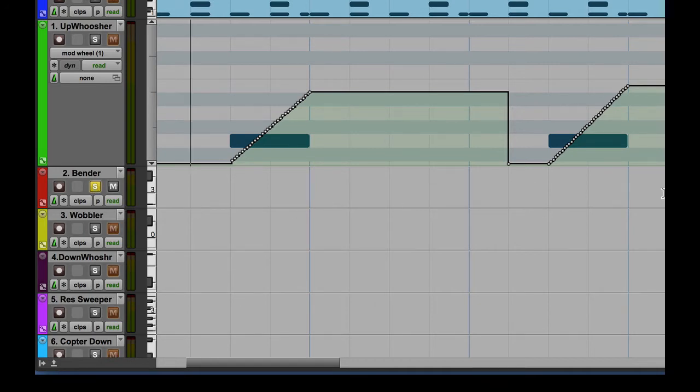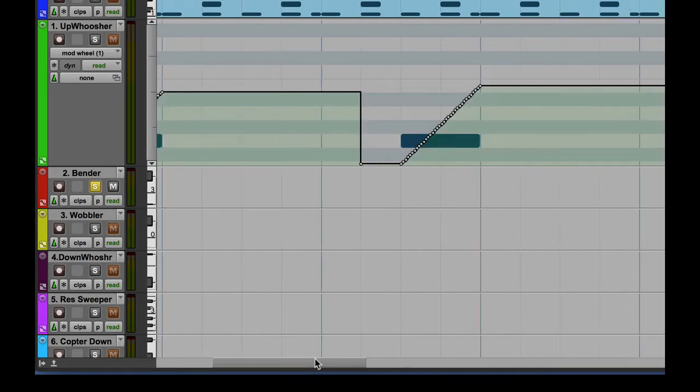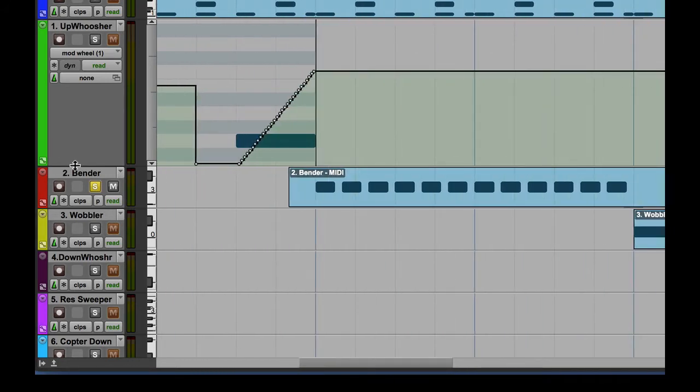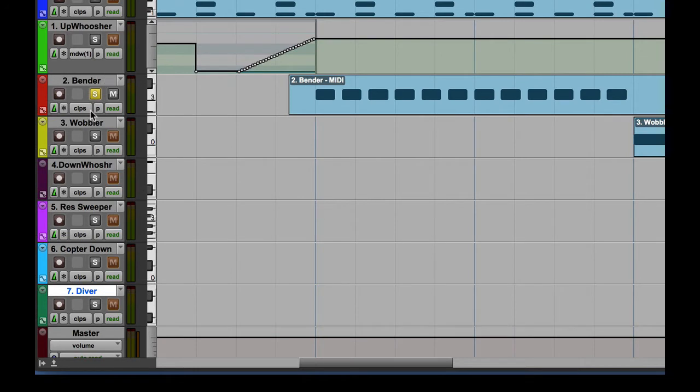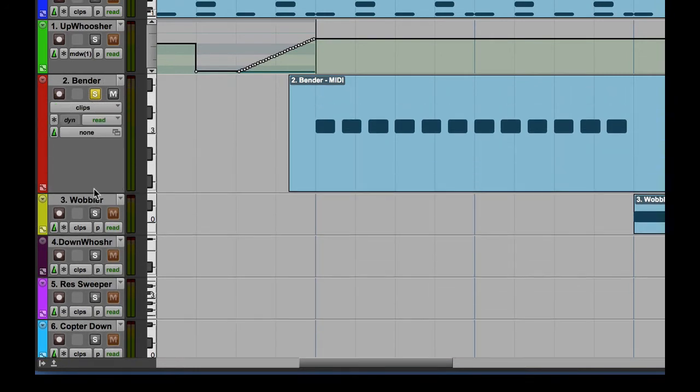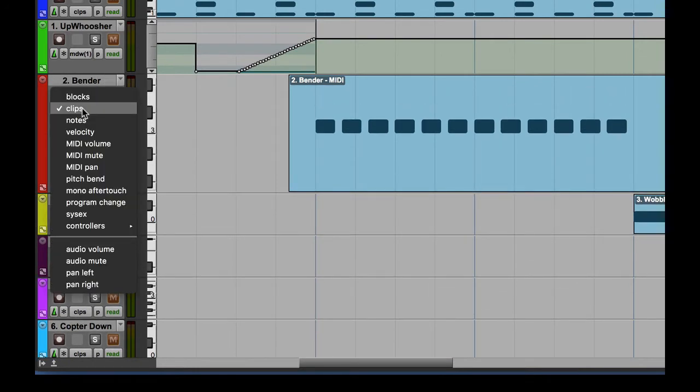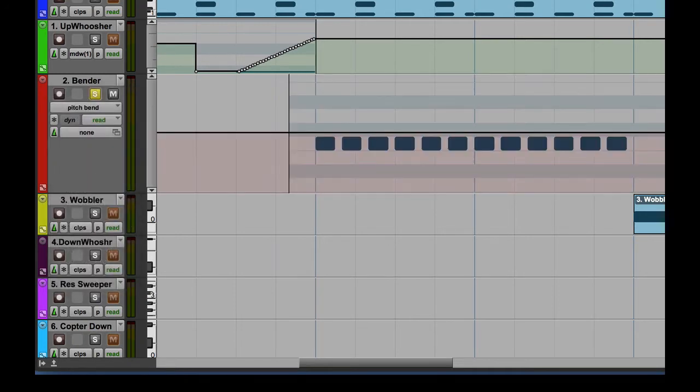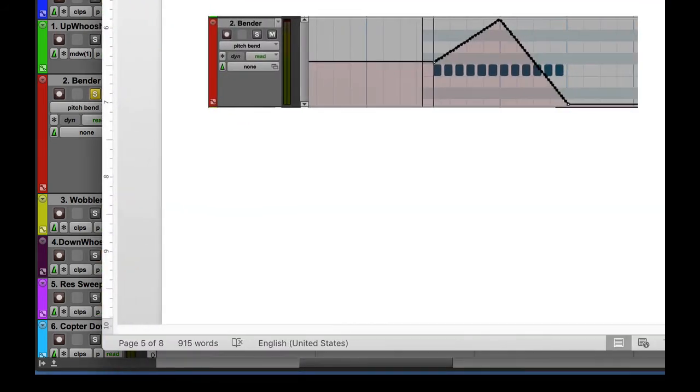And let's go ahead here and scroll over. Let's scoot that up a little. That a little bit bigger. Go to pitch bend view right there. And again, this is what you'll be seeing on your PDF. Right there, there's the bender. So starting the middle, going all the way up, and then all the way down.